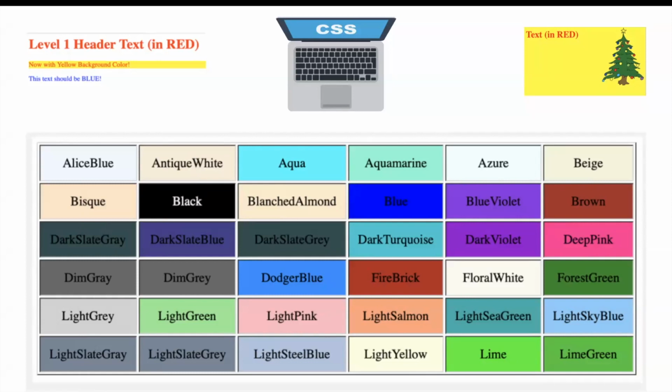Today we'll be covering colors, how to change colors, because one of the first things we do when we're learning CSS to modify our HTML is colors. Why? Well, no specific reason, but I'm thinking that because everything's in black and white in HTML, the first thing we want to do is change that black and white to a more colorful way.